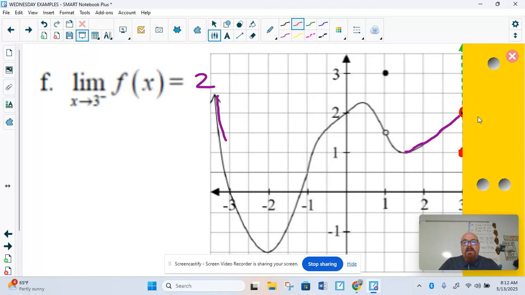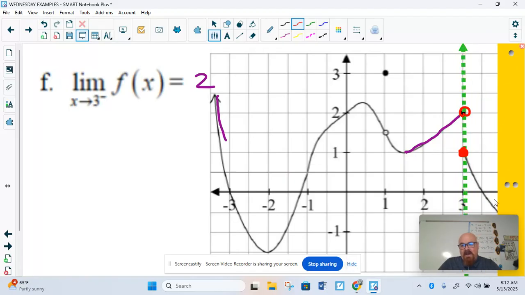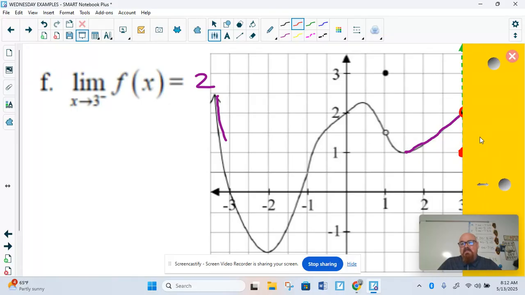So what is actually happening at this point is meaningless when we're looking at that one-sided limit. It only matters what I think this function is approaching, what I would anticipate to see if I pull this shade away. I would think the graph is probably just going to keep going up like this. The fact that it jumps down and starts decreasing, irrelevant. I would assume that it keeps going, so that's what I'm going to say the value of that limit is.